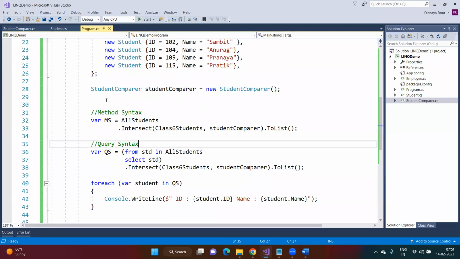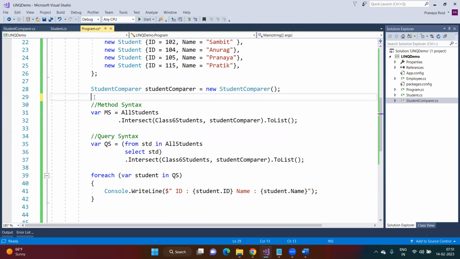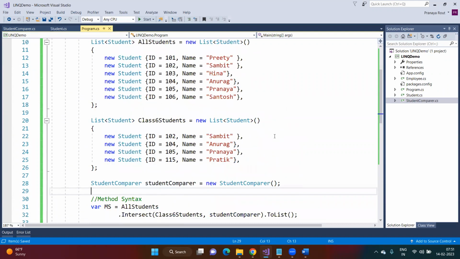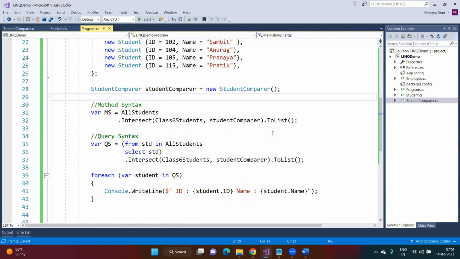Clear, guys? How to use the IEqualityComparer? Any question from anyone? Guys? No, sir. All clear, sir.